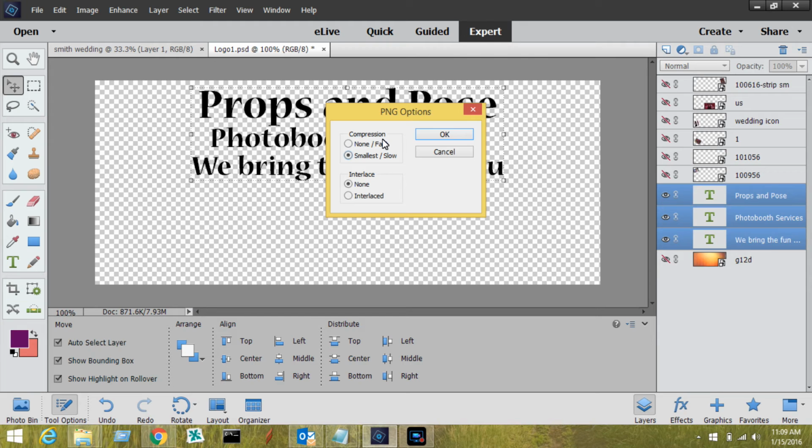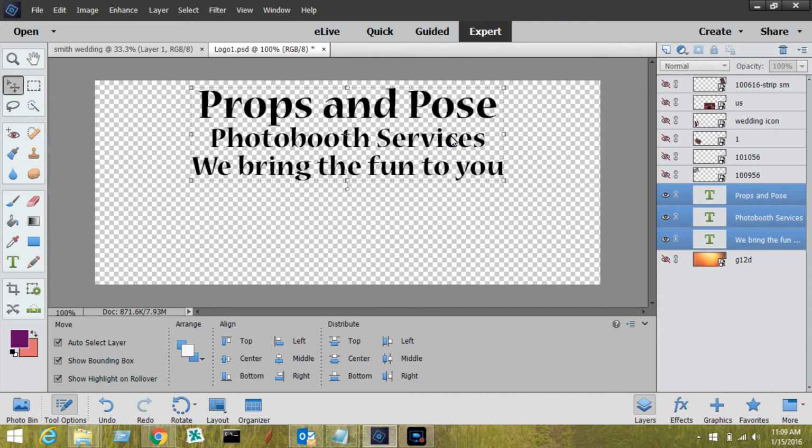Probably none that anybody's going to notice, but I always go with smallest and interlaced and save it. So what this does for you is, this checkered background means it's transparent, and anything that you put this text over, you will see behind the letters. So this is literally transparent except for the letters. So that's the advantage of a PNG.